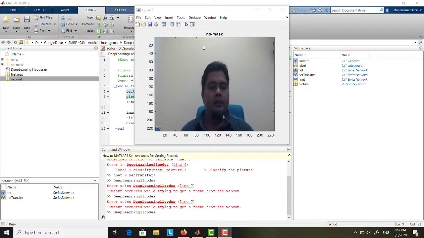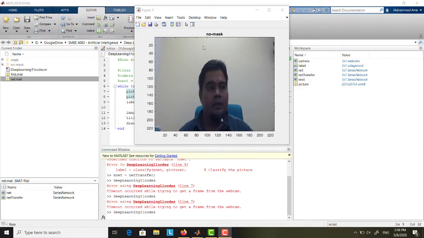And another good thing about this system, surprisingly, is that the data set used to train this deep learning model, I think, has all the samples wearing a 3-ply mask.